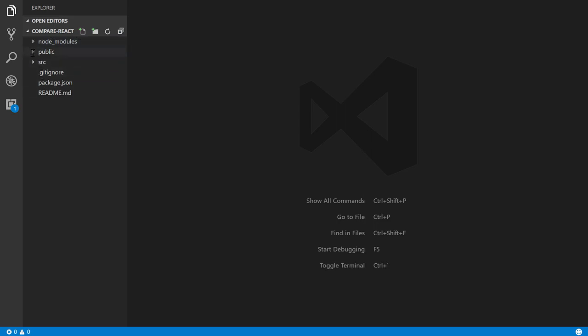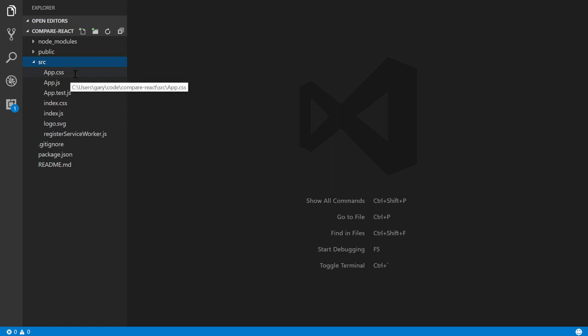We have our public folder here. We don't have to worry about anything in there, but all of our code will reside here in source. And as you can see, it's very simple. The CLI creates just 7 files here initially. And one thing that's a little bit strange to me is that there's no folder organization. For instance, we have a logo graphic just stuck in here. It would have been a little bit better if they could create an assets folder off the bat, but really, first world problems, right? Not a big deal.